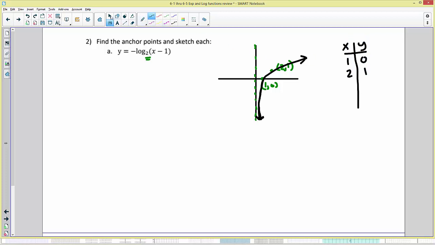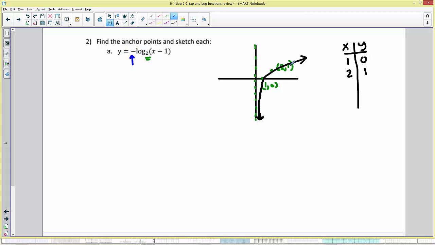Okay. But what we're going to do is this transformation over here. So we're going to do this, which is a reflection over the x-axis, and we can do that at any time. The only time we want to be careful is that we don't want to do vertical shifts until the very end, until after we've reflected it, for example. So if you had a +1 problem like that, we want to be very careful. But here, it actually doesn't matter what order we do it in, but we are going to do the reflection first. Whenever you have a negative here, that means y was negative a few seconds ago before we moved it over here. So that is a reflection over the x-axis, right?